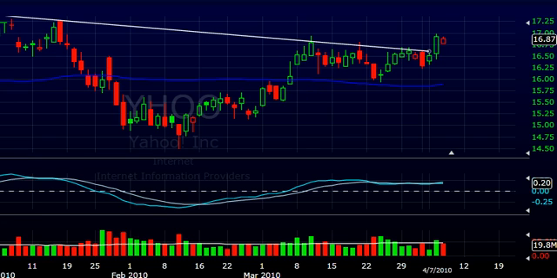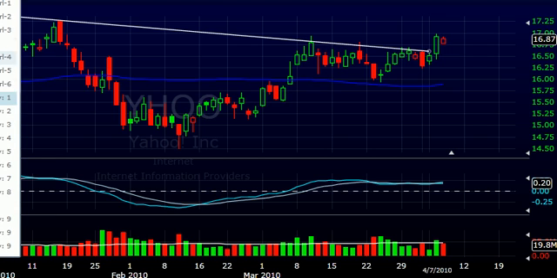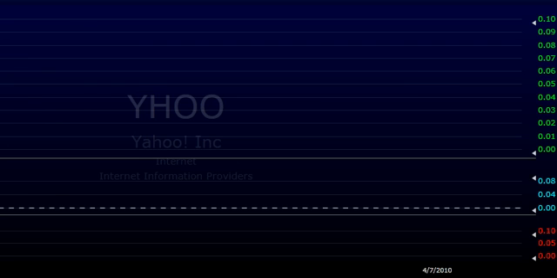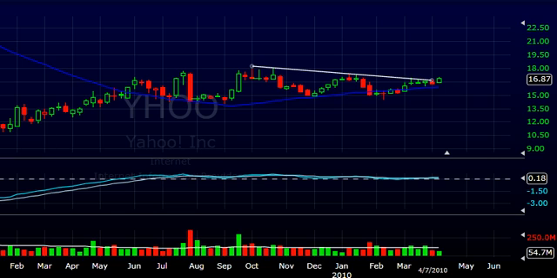When we open this up and look at it on a weekly chart, it looks like this. So we're kind of looking at a long symmetrical triangle, and we want to go with the previous move, which has been up. When you have a triangle, typically the extension or the breakout of that triangle is from the previous move, which in this case would be up. So that's Yahoo.